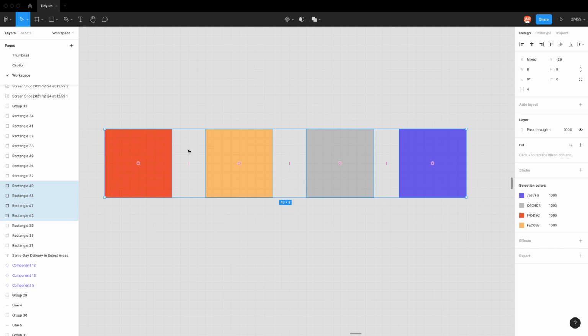So with all these elements selected, it says the spacing is 4 and the tidy up tool is grayed out. So just note that potentially sometimes you might have a 1 pixel off spacing depending on your design. However, when I press the distribute horizontal spacing tool, it pushes the purple square 1 pixel to make them all 4. So just keep that in mind, that that might be something you might want to check because it's really annoying to have a 1 pixel off design and you find out at the very end.